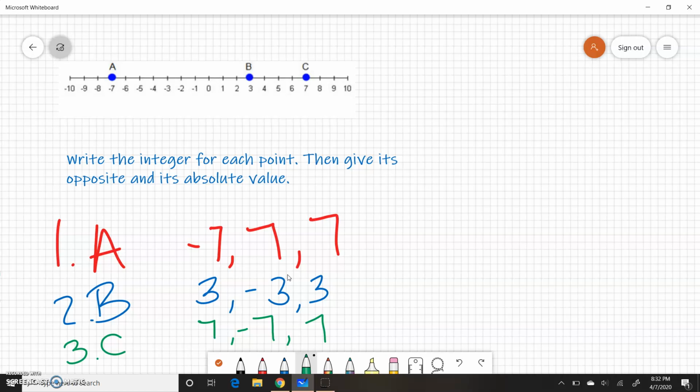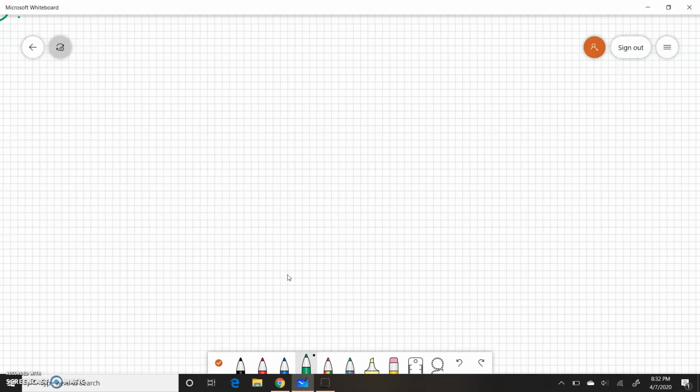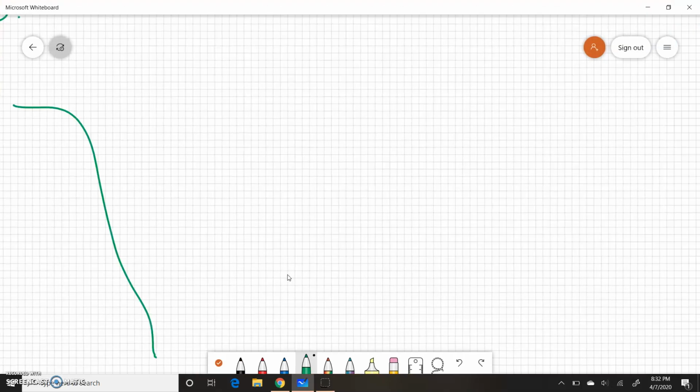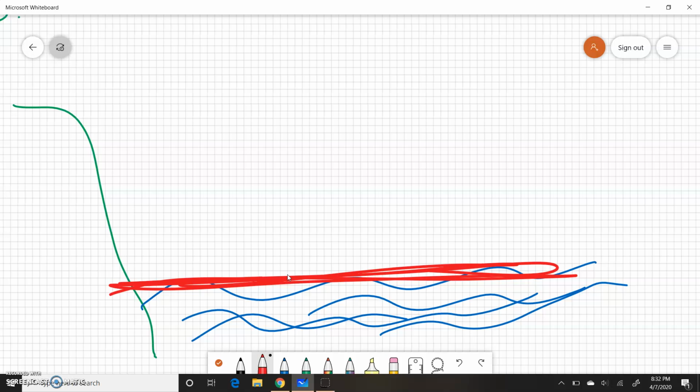You also today on your homework will be given questions that talk about sea level. So let's see. Okay, I'm going to do a little drawing here. We can have a mountain or a hill, and then we can have some water. Here's your water. Okay, so this right here is sea level. The top of the water is your sea level.